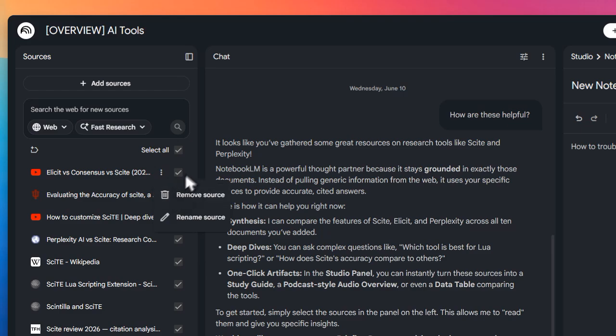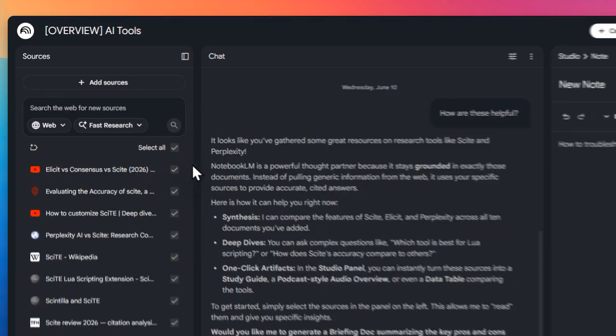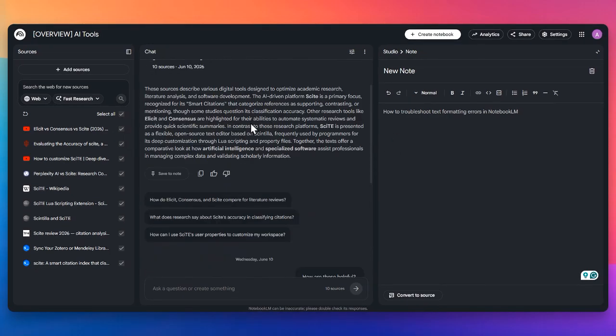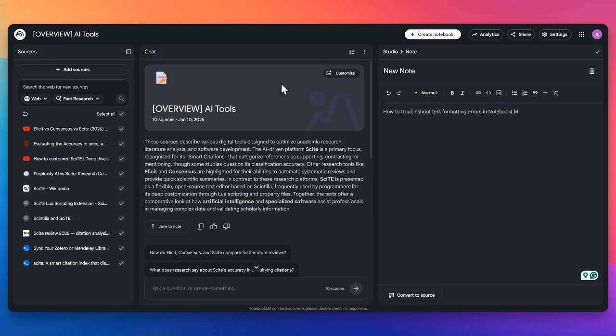For notes that were created or saved within NotebookLM, review the content and manually adjust headings, spacing, and organization if necessary. This can help improve readability and correct minor formatting issues.